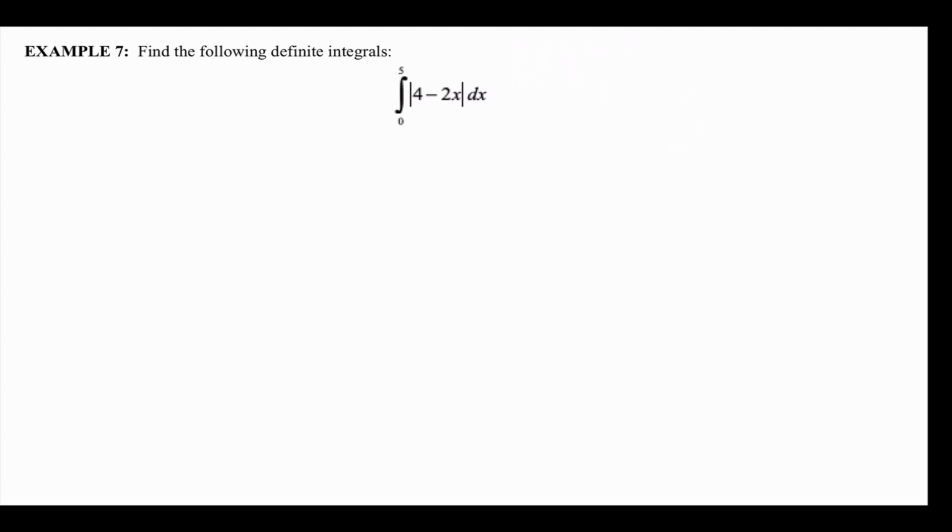Does the rule apply, because it's inside the brackets? Don't even worry about that. So draw a picture from 0 to 5. One, two, three, four, 5. And just plug in 0, plug in 1, plug in 2, plug in 3. You can do it in your head because it's not very hard. Plug in 0, you get the absolute value of 4, which is 4.